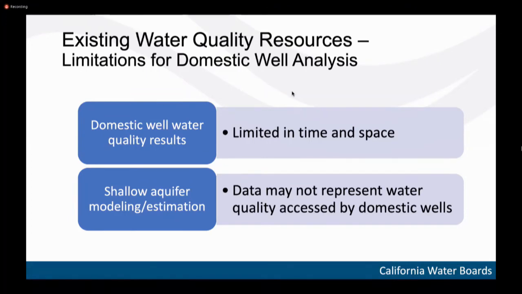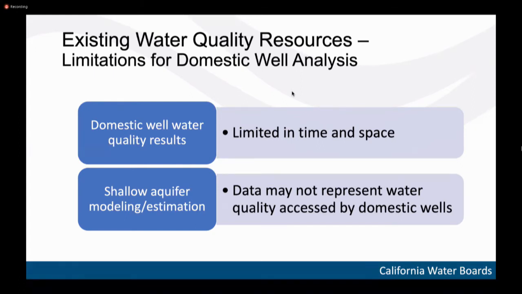This is obviously ideal in terms of accuracy. However, these data sets for both domestic wells and state small systems are generally limited in time and space, and there's currently no existing data set of water quality records from these types of systems that covers the entire state.